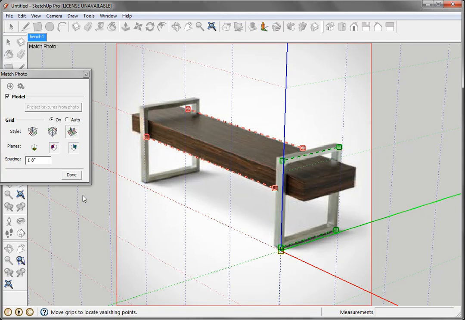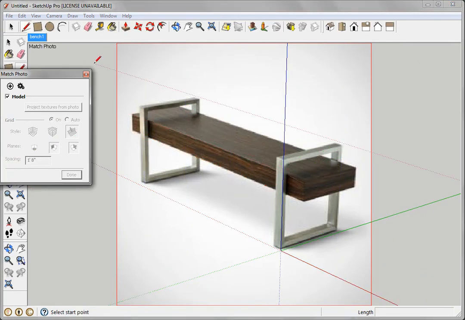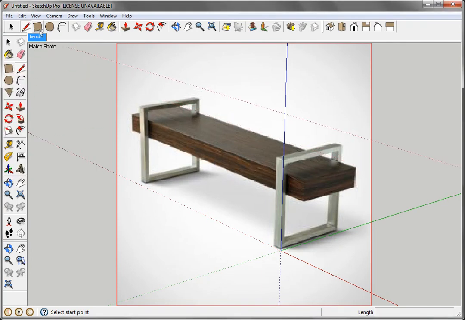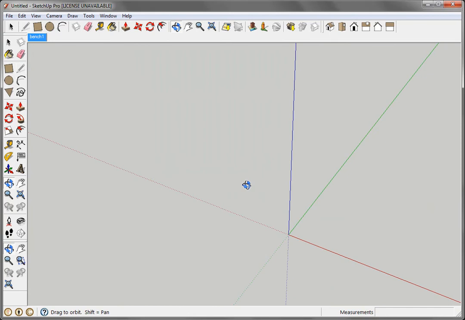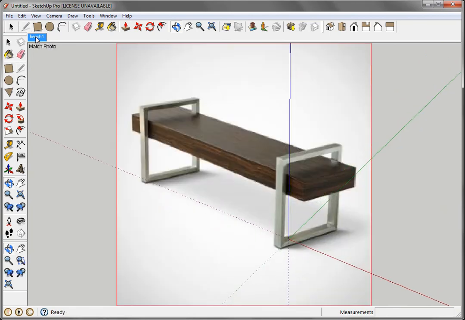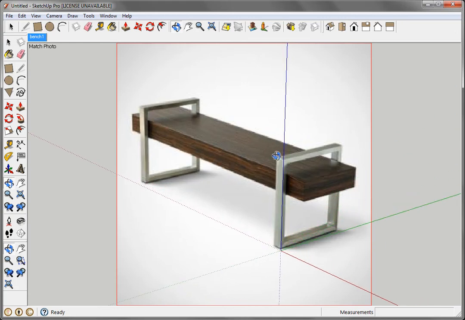Okay, so once I've done that, I'm going to click on Done, and just so this isn't in my way, I'm going to close out of this. What you'll notice with having a matched photo, immediately you get a Scene tab up here, because if I orbit, since I've reset my axes by orbiting, that's going to disappear. At any point you can get back to it by simply clicking back on the tab and reorient your axes and bring your image back.